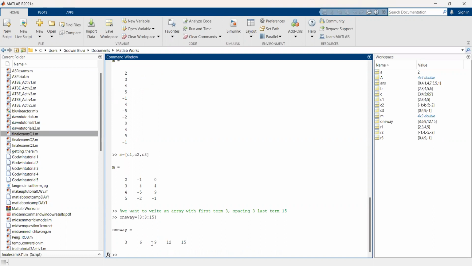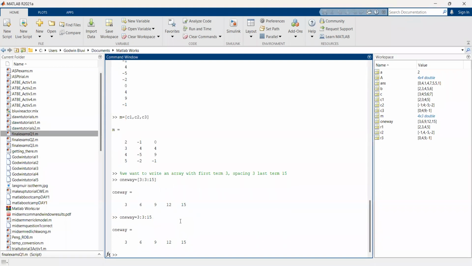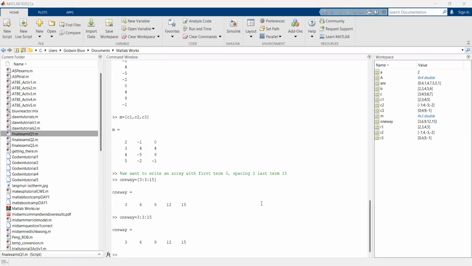Say you have a long code to write. Then you're not going to write 3, 6, 9, 12, 15. No. Just put the variable name is equal to open brackets, first term, constant spacing, 15. Do we get it? In that case, you can also decide not to add the brackets. I know it works. Enter. So if you don't add the square bracket, you should get 3, 6, 9, 12, and 15. I hope we get this part. All right. Good. Let's move on.